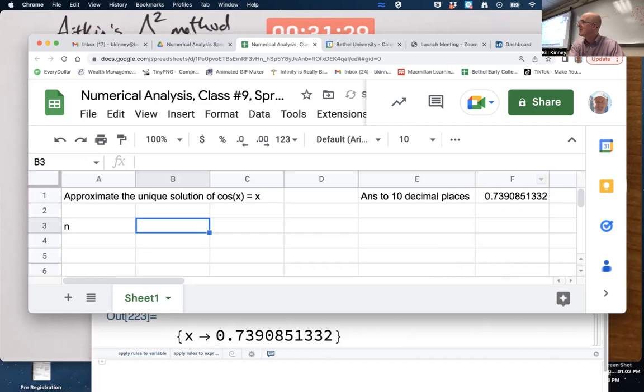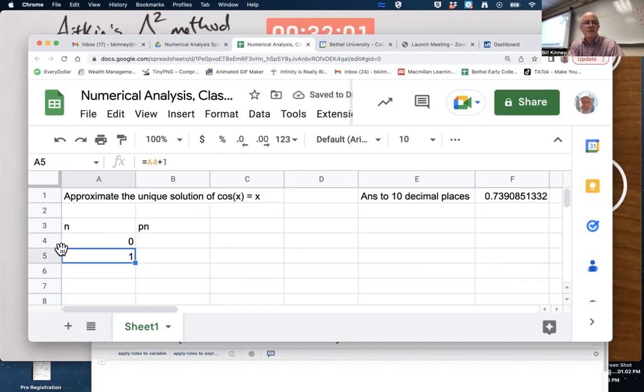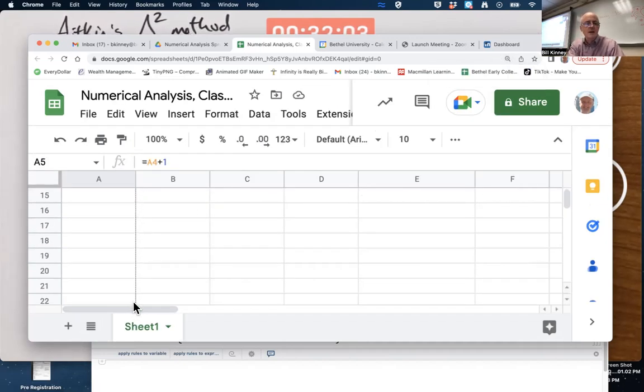Let's make a table of different sequences based on things we know, how to approximate solutions of this equation. So I'm going to have a column for n, starting with 0 and just going up by 1 each time. This is just the subscript. I think you all use spreadsheets enough to know you can do that kind of thing here. Copy and paste this down. How far? Oh, I don't know. How about 20 spots? So we'll compute up to P20.